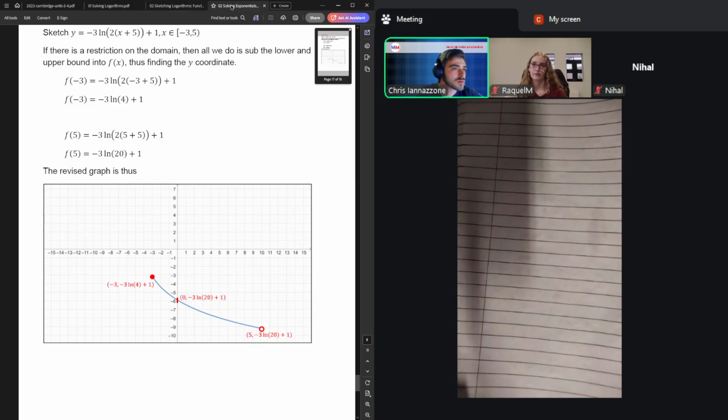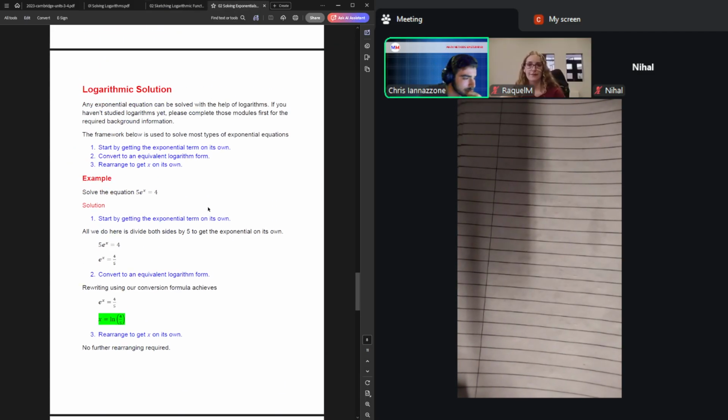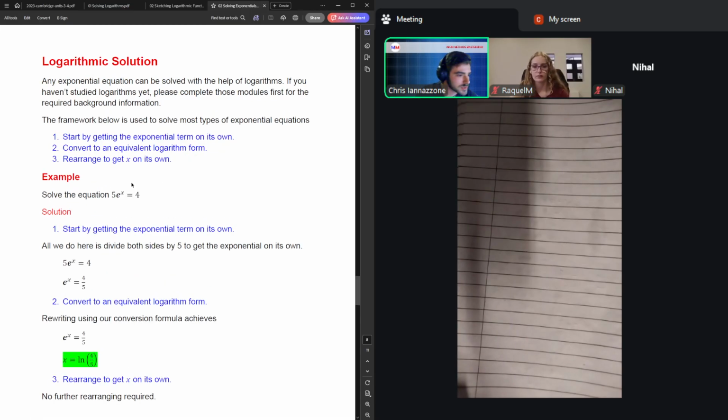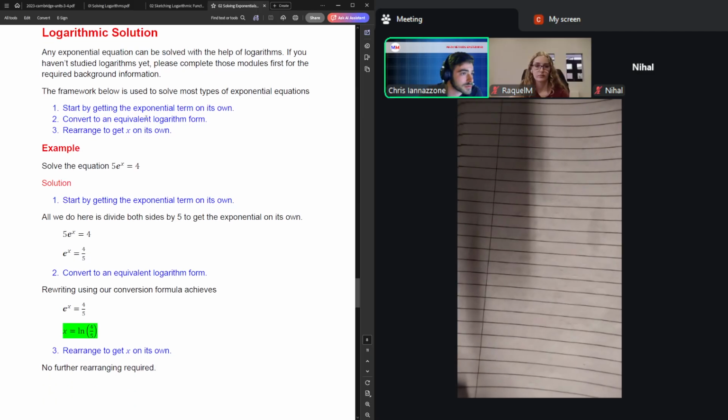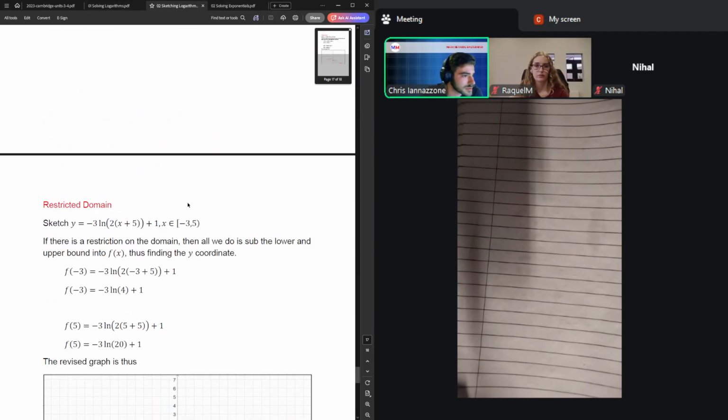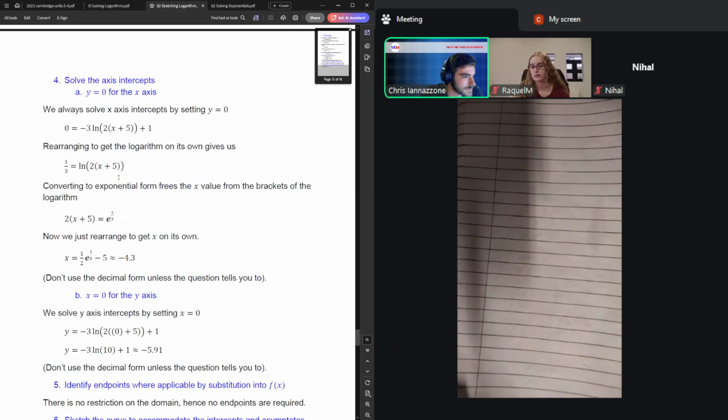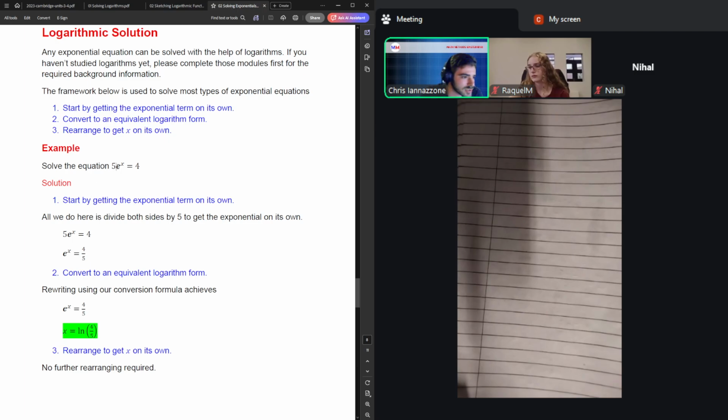All right, we got one more brief thing we can have a look at, which is logarithm solutions to exponential equations. This isn't really even new, actually. You had to do exactly this when finding your x-intercept. Basically, you would get your logarithm on its own, flip to exponential, and then solve for x. It's the exact same procedure here. You have an exponential, get the exponential on its own, and then flip to logarithm instead. It's the exact same procedure of just rearranging the terms as per the conversion formula, and it's just another way we now have to solve exponential equations.